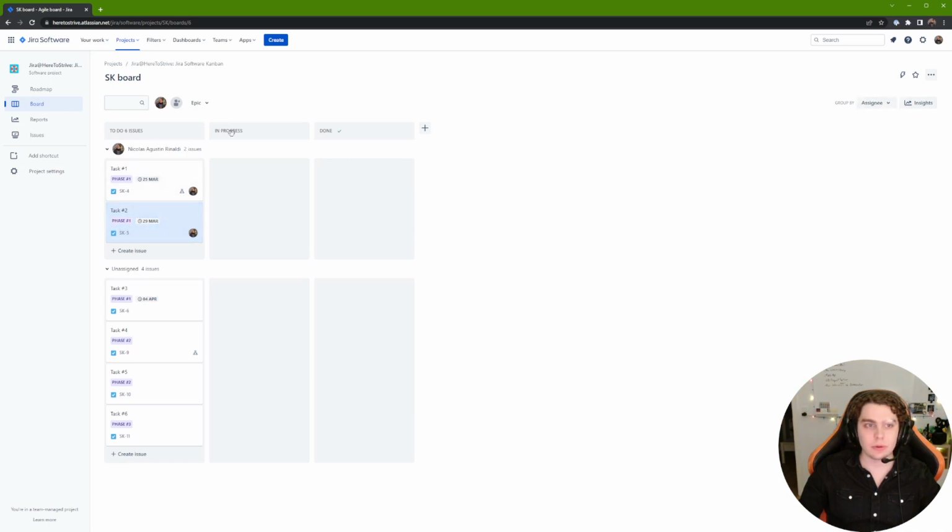And of course, this is always keeping the columns that already exist. The big difference between Jira Software and Work Management is that when you group in Work Management, what you're grouping is by columns. And here we can group by columns, the statuses, but we can also group by rows, in this case, whoever is assigned to these tasks.